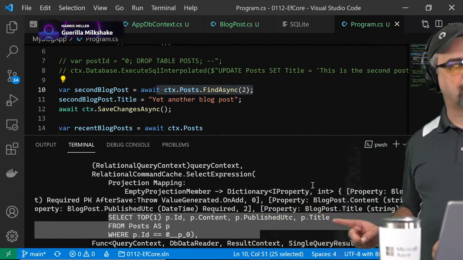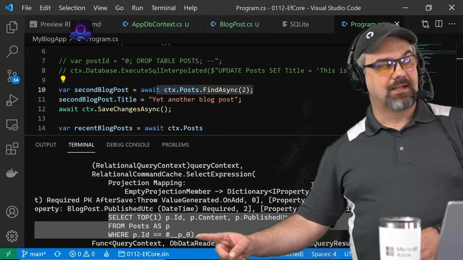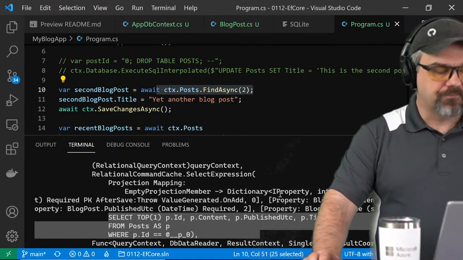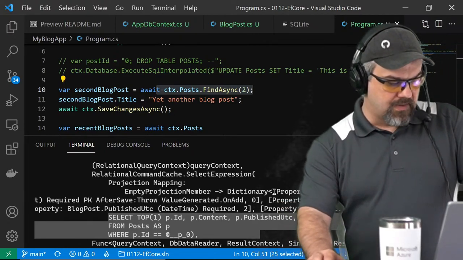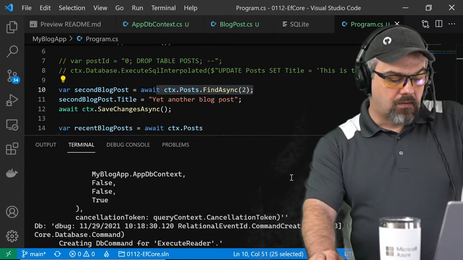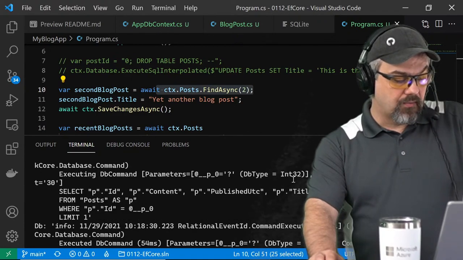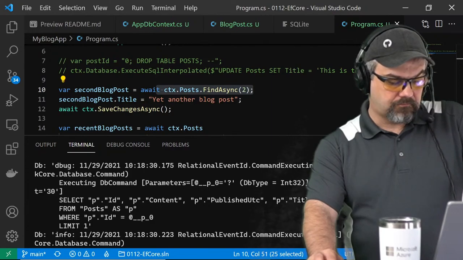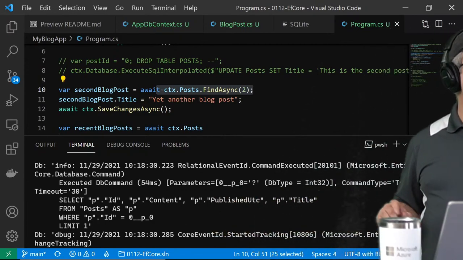And it's got all the fields for my object. There's your from, and see, it's parameterizing, right? Where the ID equals a parameter that it generated to pass in. And you'll see there's the property mappings for the mapper for the object. I'm looking for the parameter. Creating the database command. Where's the parameter? I don't see it. There it was.